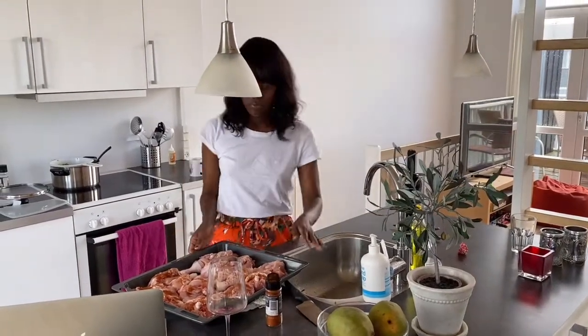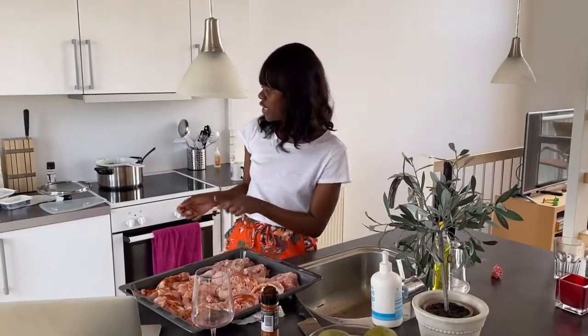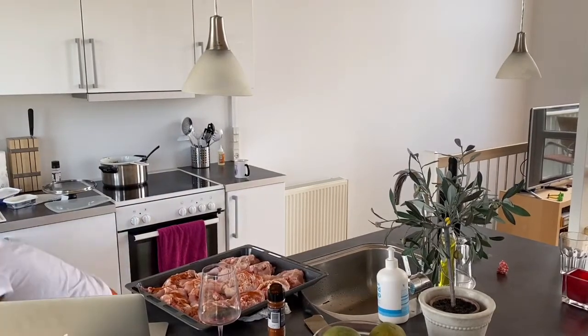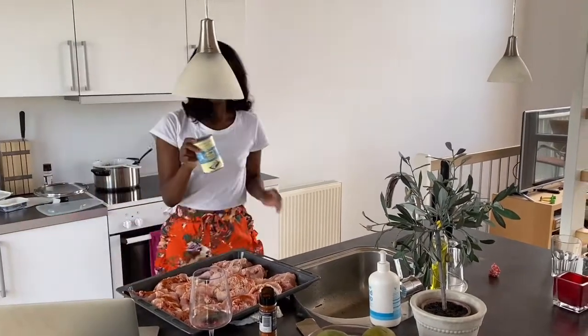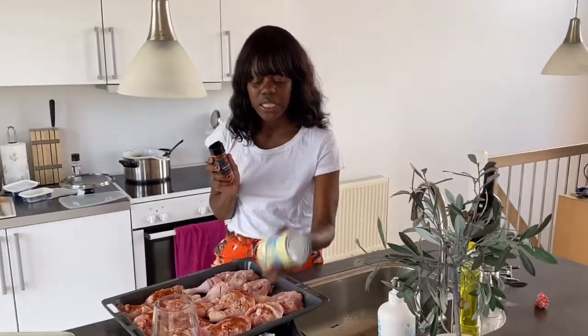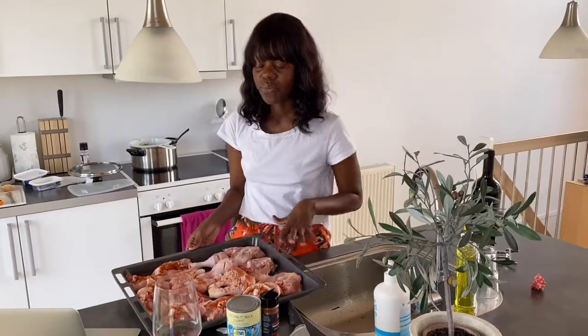Anyway, today I want to make a chicken. I'm going to put a coconut. Let me show you guys, just in case. For the chicken, you're going to need paprika, coconut milk, the chicken, and garlic, of course, and some pepper. To make this dish, for now, I just wash the chicken and put paprika here.